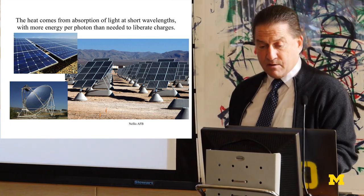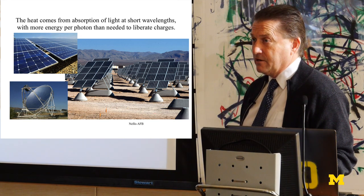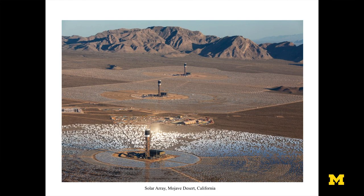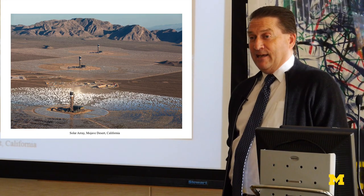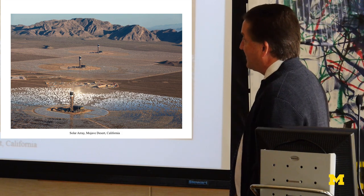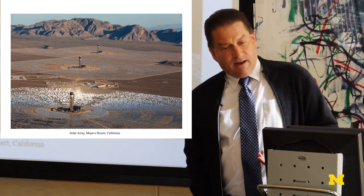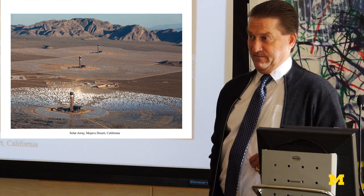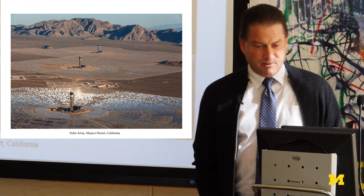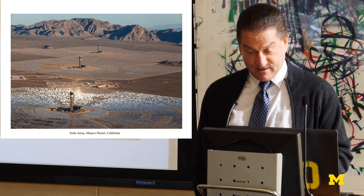Okay? The only problem with it is that you don't get all that much power unless you cover a large area, so we need to scale it up. And when we go to this level to produce megawatts of electricity, unfortunately, for 1 megawatt of electricity, you get about 2 megawatts of heat. And in the desert here, this is a shot from the Mojave Desert, you can imagine that that's probably not the place you want more heat. And there is not going to be a lot of water available to solve the cooling problem you just gave yourself. So there are two things wrong with this picture, and it's our job to solve them, or the current generation, as I keep telling my students.